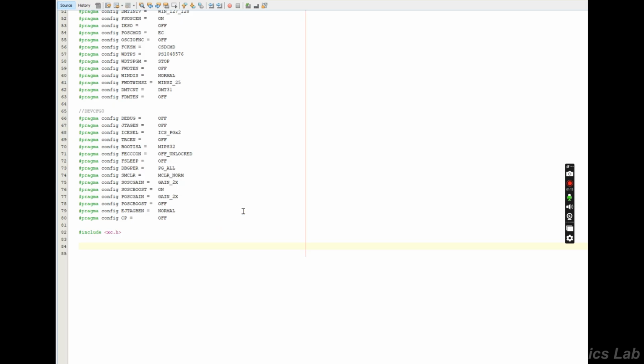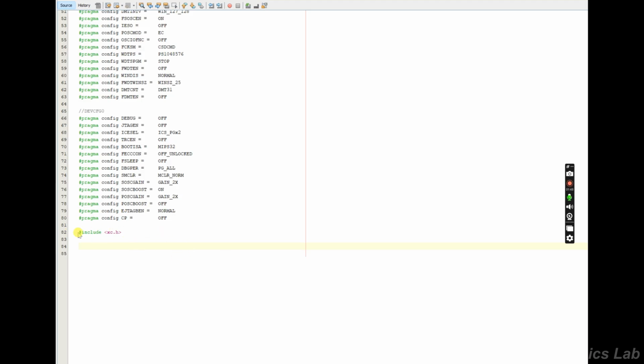Because some of the different microcontrollers, even though it's the same family, if it's a different package, the smaller packages have some reduced modules and stuff like that. There's subtle changes. So you want this file in here so that when you type in this OSCCON thing, it knows what you're talking about. Otherwise, you'll either have to define it yourself or you're going to get an error on your build.